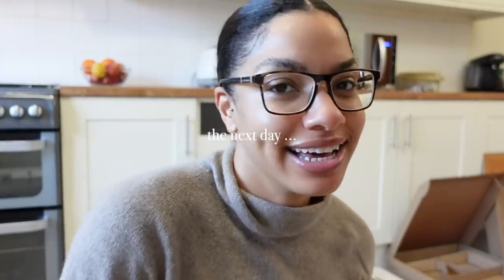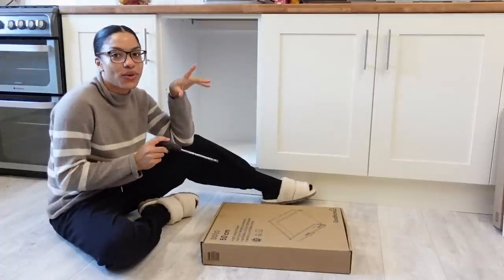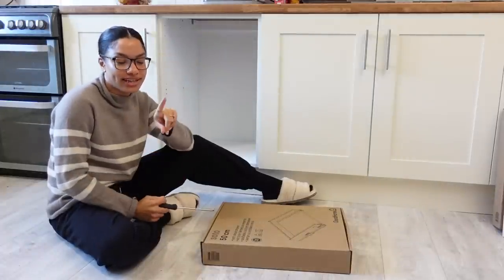It's the next day. My thighs — oh my god, it feels like I went to the gym and had the hardest PT session ever. My quads absolutely kill. Anyway, new day — as you can see, I've installed the drawer, it works really well, soft close and all. I've already pre-drilled the holes for the bottom one. I don't think this will work verbatim for you at home because you'll have different units, but the thought process might be around the same. I've taken the middle drawer out to show you how to do it beginning to end.